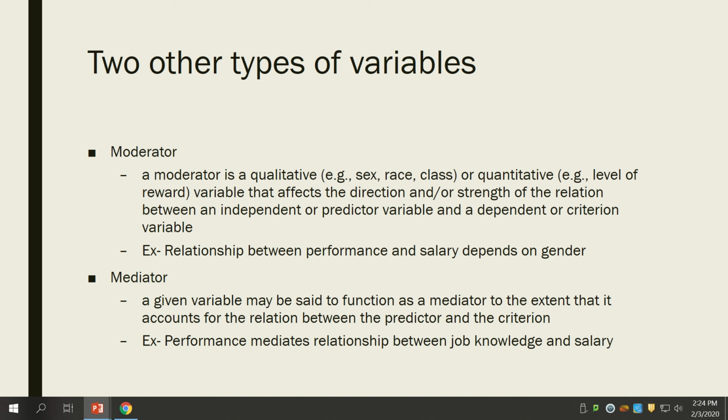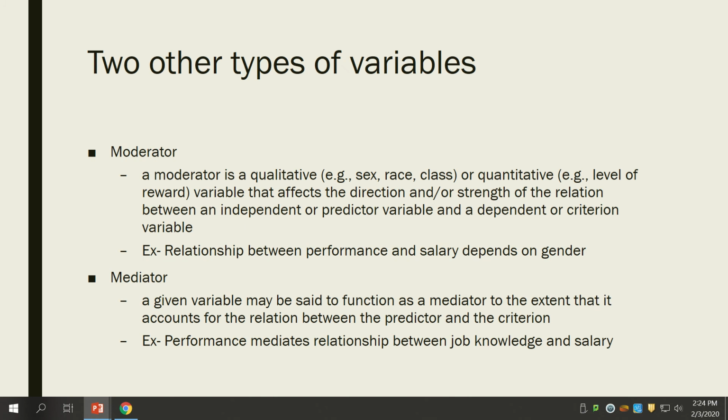Two other types of variables that are actually somewhat confusing to understand. And truthfully, I've always had issue with the mediator variable. I'll talk about that in a second. Dr. Lindsay Graviscus helped me understand it significantly better last semester sometime. So truthfully, for so much of my life, I've just memorized what a mediator variable is. I've just memorized this definition and wrote that on tests, and I did good, or well, I mean. But here, let's look at this.